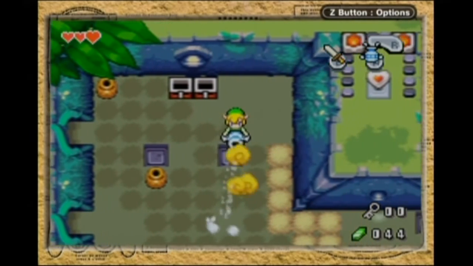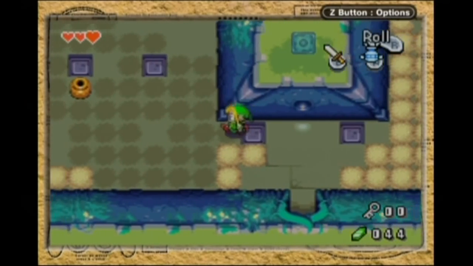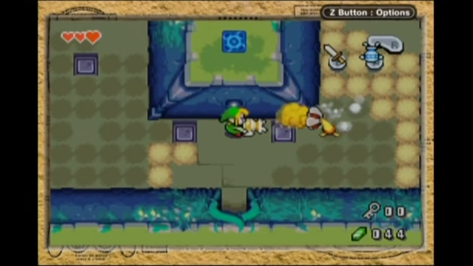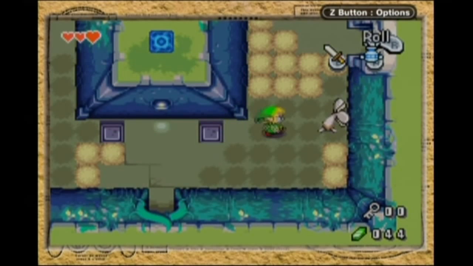As if we didn't have enough, we have more. And I'm going to guess there's another... Yes, indeed, there's another switch. And that opens a warp hole. There are 3 types of warp holes in a dungeon, I believe. There's the one where, and of course, Gust Jar makes very quick work of these enemies.